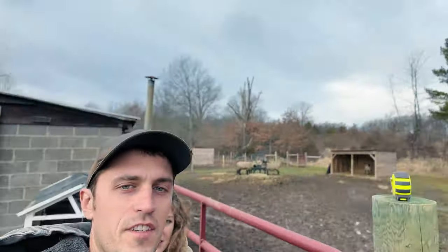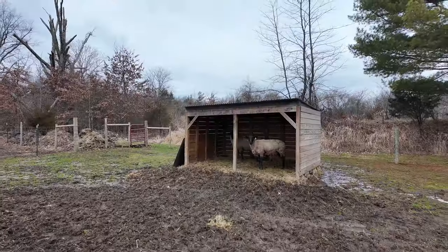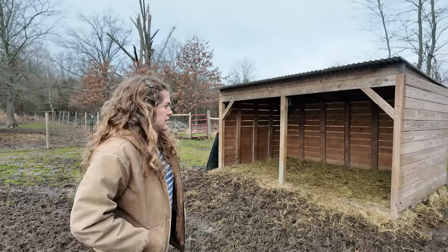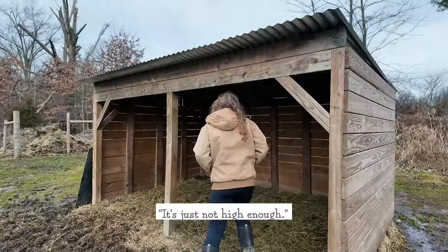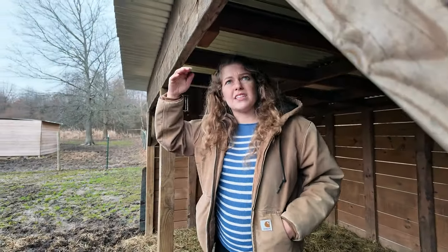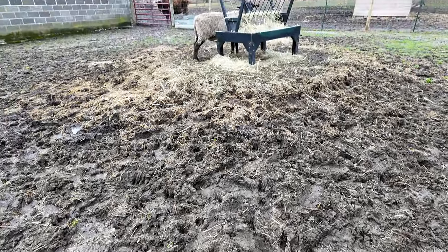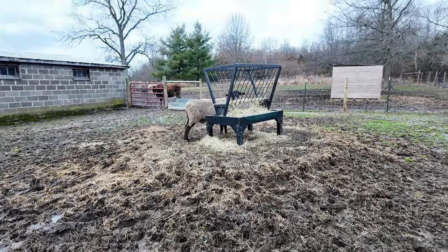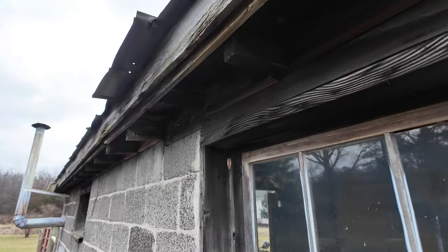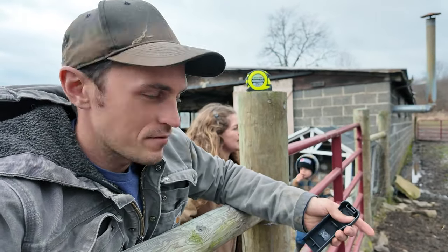So this is the field where we're thinking the horse could go, but there's a couple of problems with it. This is 8x12, but the problem is it's too short. It's just not high enough. The space from the ground to this header is only 5'3". So we're out here to see if we could build an awning off our shop building here for the horse to stand under in place of building another shelter.